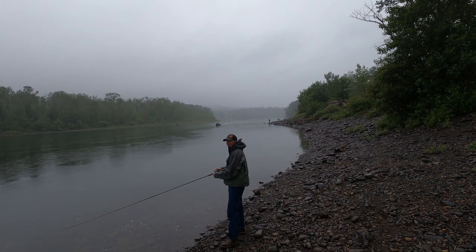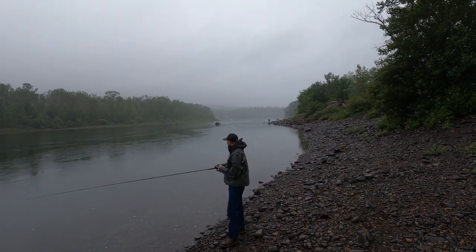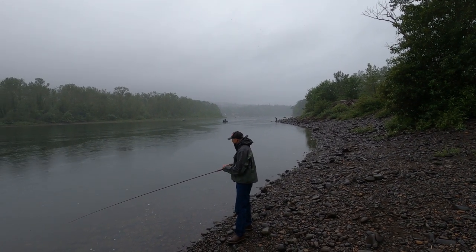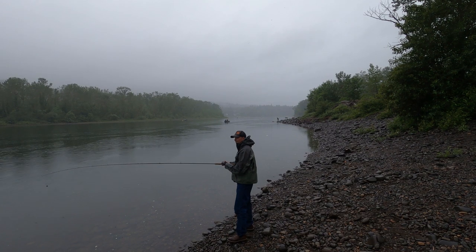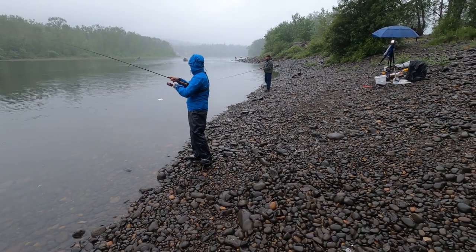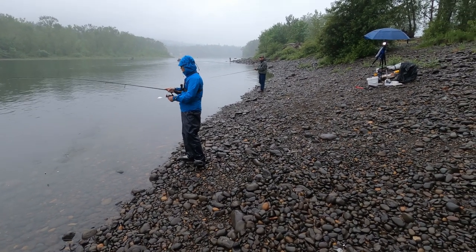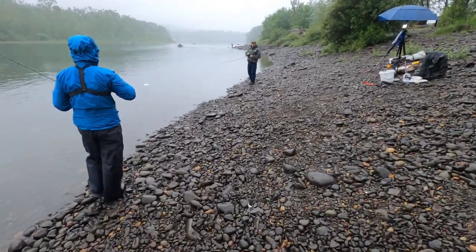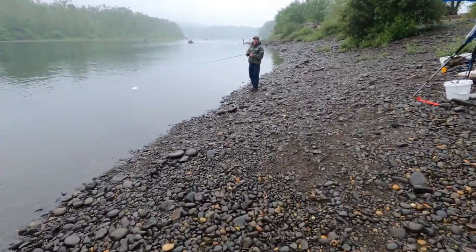It happens to us. If you're on the bank, there's only so many places you can fish. Yeah. Too bad. It's a little more critical to find the travel lanes if you're in the boat though. But if you're on the bank, then you get to reel it across.